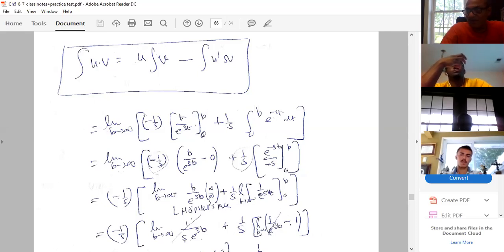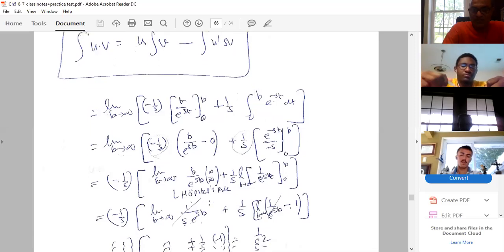Whenever you have an exponential form, always start by taking the logarithmic function, ln, and then convert that to either infinity minus infinity or 0 times infinity, and then convert that to the standard form of 0 over 0 or infinity over infinity. You know these indeterminate forms from your Calc 2 course, so I don't want to go into the depth of that, because you all know this thing.